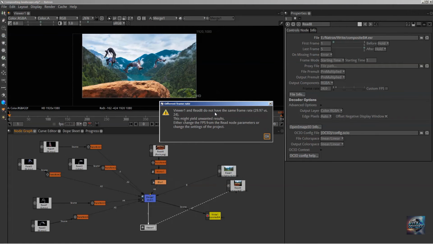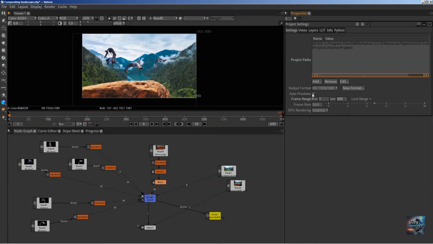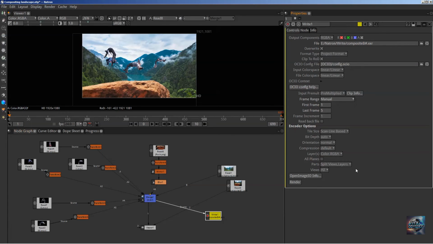Viewer: read does not have the same frame rate. Okay, yeah, this is another thing, because we have exported a 24, and we have export, what's this, frame rate, this is read 8. Let me just check the project settings. Project settings are 24, and this one, the write, is meant to take straight from project settings, project format.